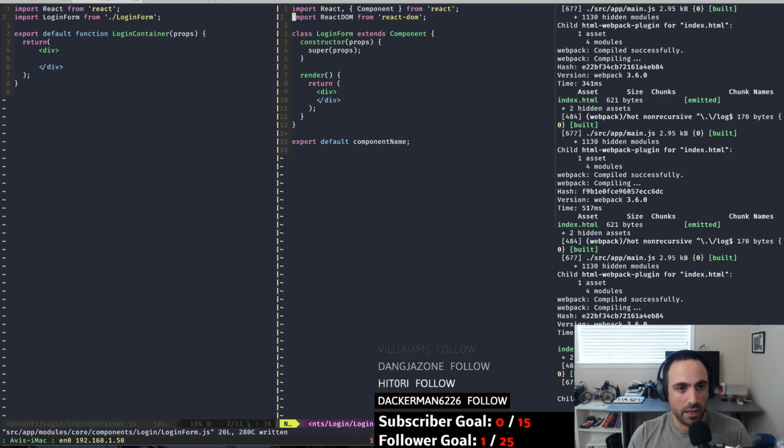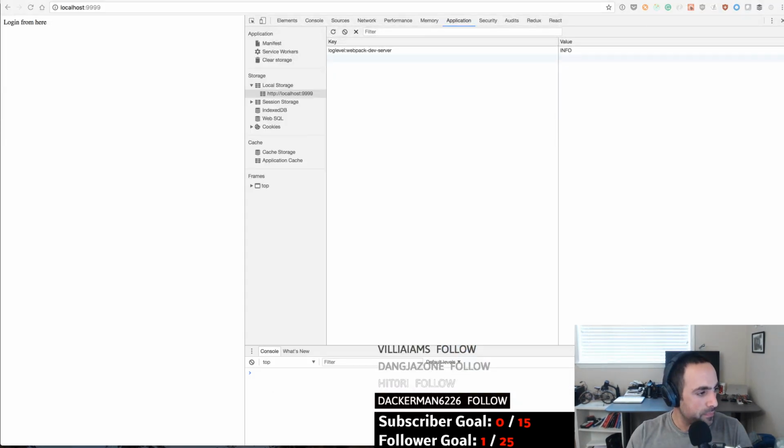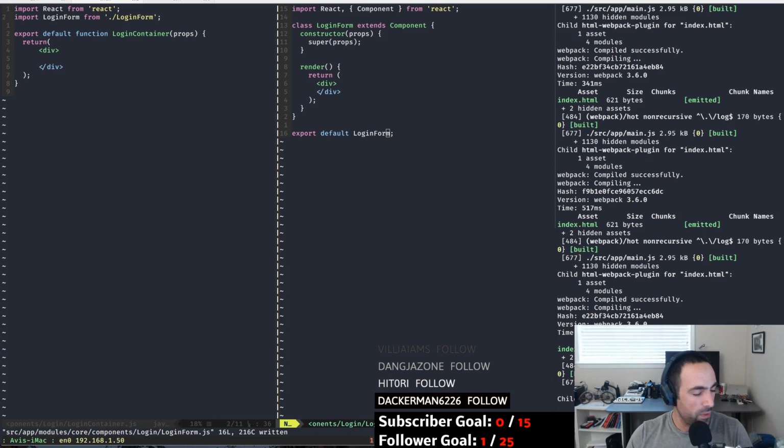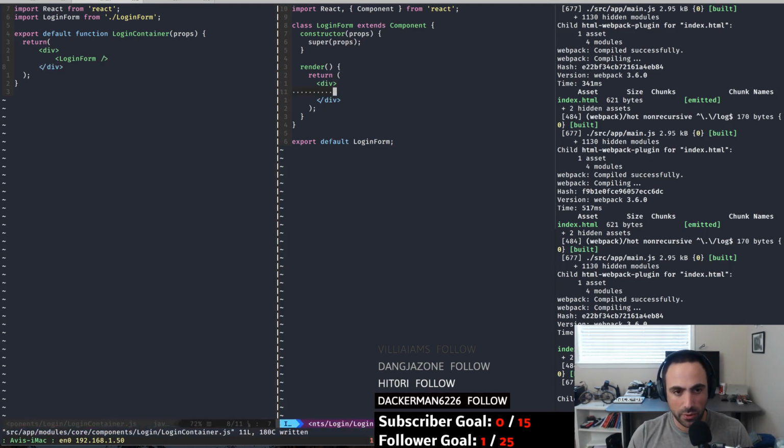And we don't need style, we don't need React DOM, we do need component here. And then here we'll render the login form.